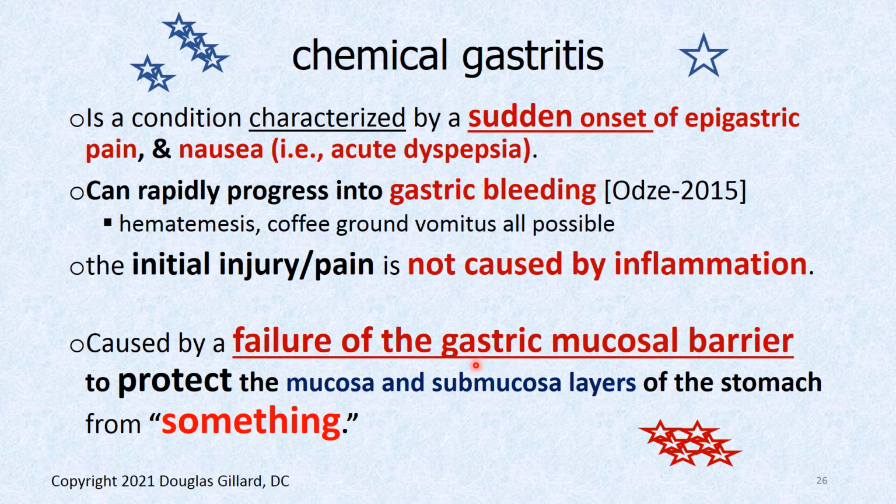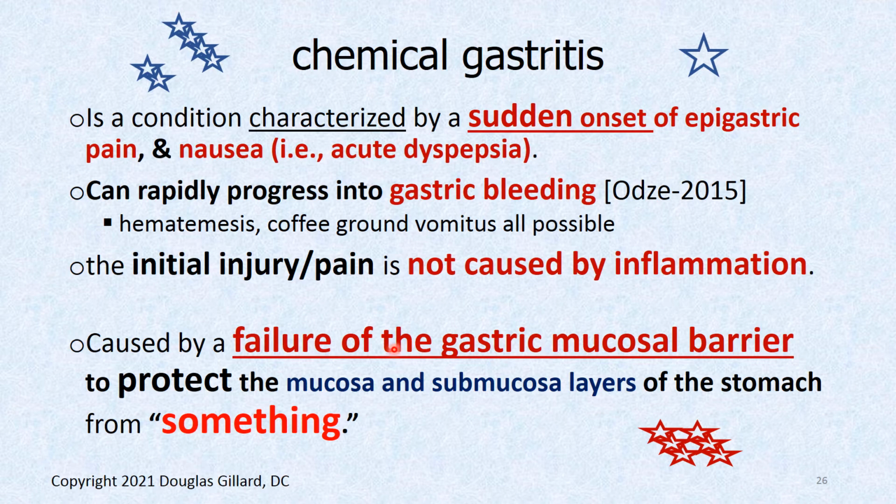Remember, we've talked in great deal about this gastric mucosal barrier, how important it is, and the mucosal cells create this, and PGE2 is responsible for this as well. And COX-1 enzyme is needed to make this thing go. But if this fails, and sometimes there's nothing wrong with the GMB, the gastric mucosal barrier. Sometimes it's just overpowered by moonshine or chronic use of aspirin. Aspirin is acidic. You can burn a hole right in your stomach from the aspirin. That's why you always take aspirin with food.